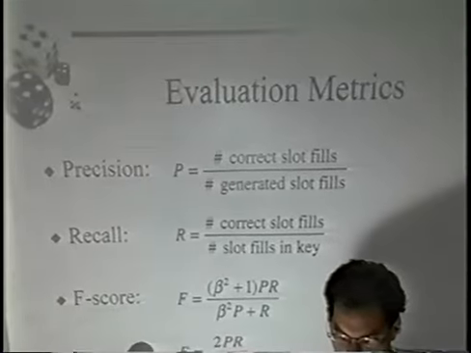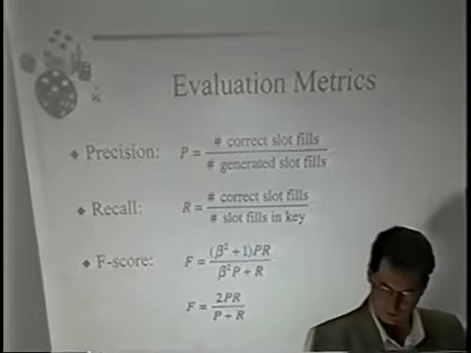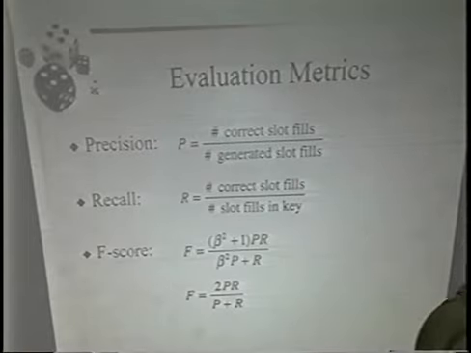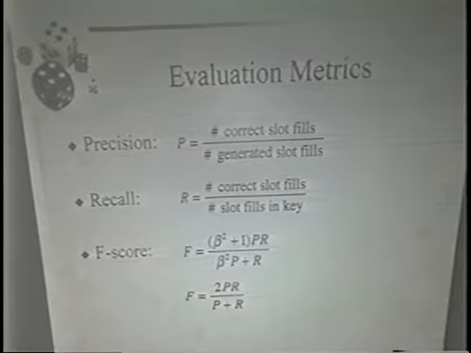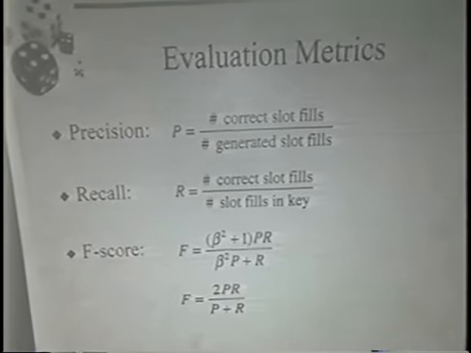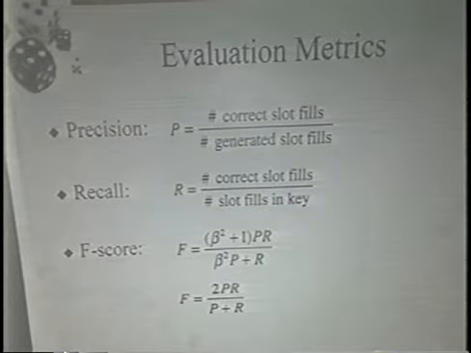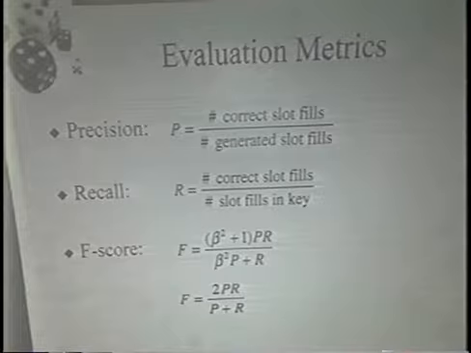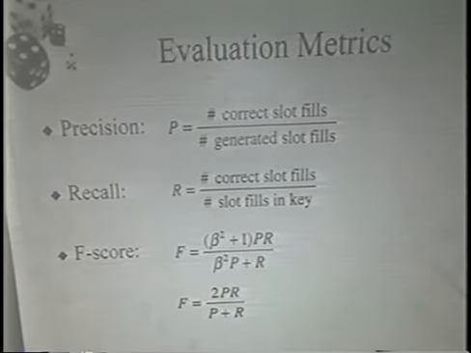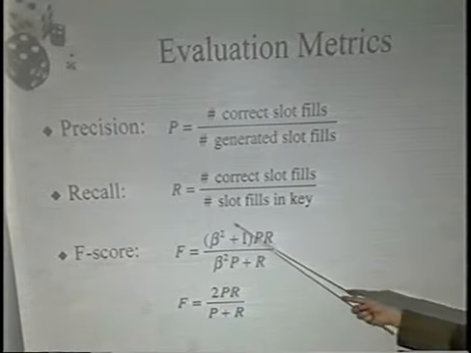The actual metric being used as well, first we borrow from information retrieval the notions of precision and recall, in this case measured at the slot level. So precision is the percentage of slot values that the system creates that are correct, that is, that are in the key. And recall is the percentage of slot fills that are in the key that the system got correct. Now, of course, in evaluations, two numbers is one too many, so they have a way of taking a harmonic average of the two, called an F-score, as formulated here.